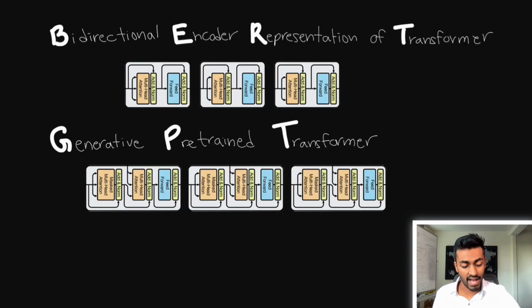If we stack the encoders, we get a Bidirectional Encoder Representation of Transformers, or BERT. And if we take the decoder parts and stack them together, we get a Generative Pre-trained Transformer. These are popular language models, which are typically pre-trained on just general language data, and then they are fine-tuned by us depending on the task that we want to solve. ChatGPT is a GPT model that is fine-tuned to respond to a user's request, and then it is fine-tuned further by using reinforcement learning.